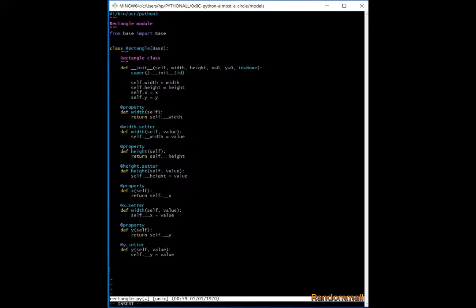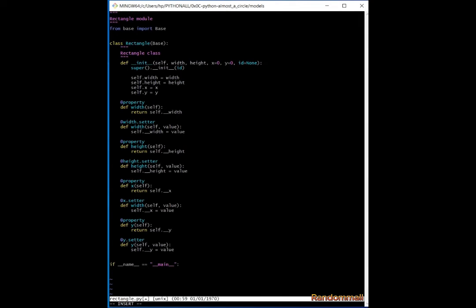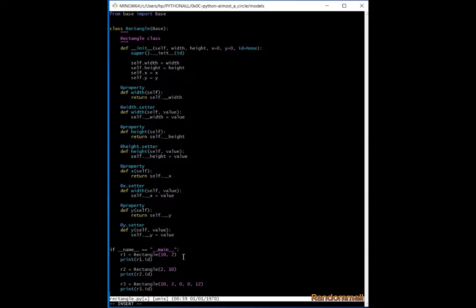So next thing is to, let's test this. I'm just going to type out this one and fast forward it, so you don't have to watch me do it. So now that we've created the instances of the rectangle class, we are going to print out all of their IDs for rectangle 1, rectangle 2, and rectangle 3.